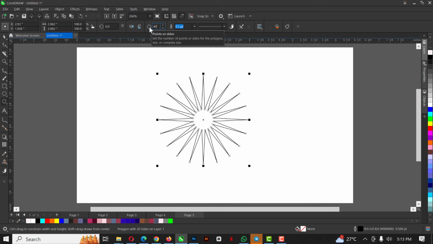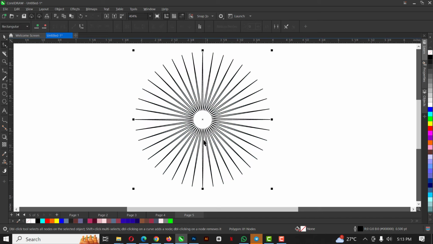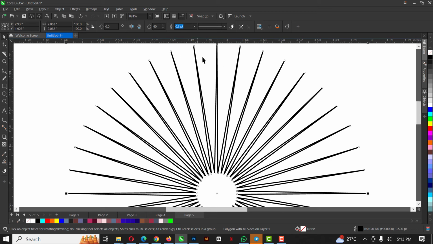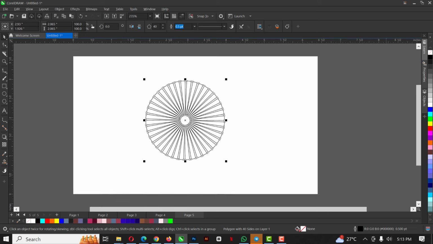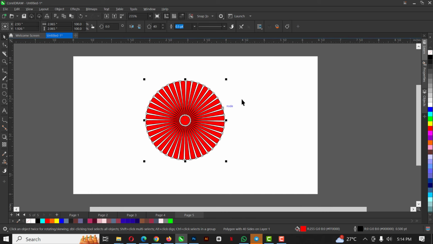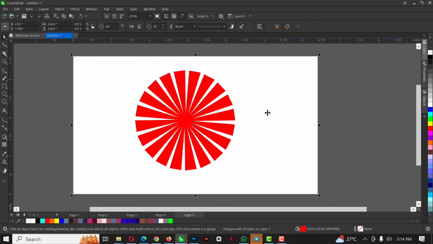So I can double this up and move it to 40, and make sure you're selecting, go to your shape tool. You can see how handy the shape tool that we discussed comes. So you can use this to create a sun effect, and you can click on any point here and double this up to create something like this. I know you see this online very often, and boom, remove the outline. And this is one of the sweet things you can create using your polygon tool. So you can make it lesser by reducing the value here to 20, and this is what you get, and you can go on and on. So that's the polygon tool, guys, right?